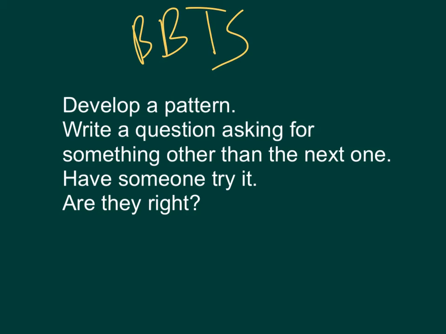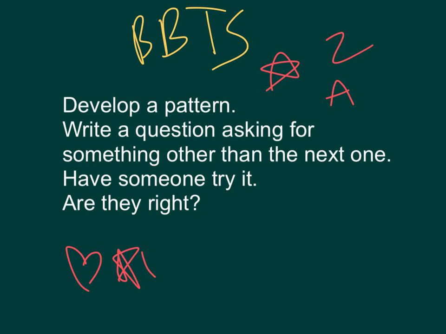So if you bring back to school problem, it's going to be a little bit different. I want you to develop a pattern. It can be with shapes, it can be with numbers, it could be with letters, whatever. Any sort of pattern. You're going to write questions asking for something other than the next one. So for instance, if I have hearts, stars, horseshoes, hearts, stars, horseshoes, I can't ask what would be the next one. That'd be too easy. I'd have to ask, what's the 1, 2, 3, 4, 5, 6, 7, 8? What's the 8th one? What's the 9th one?